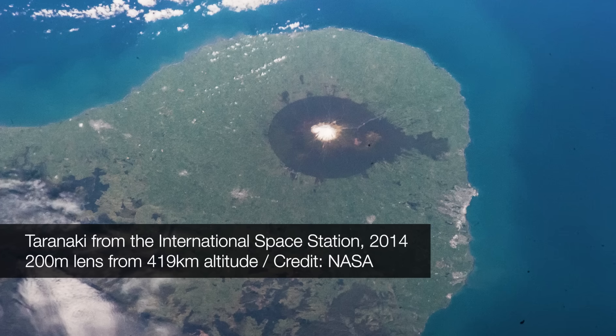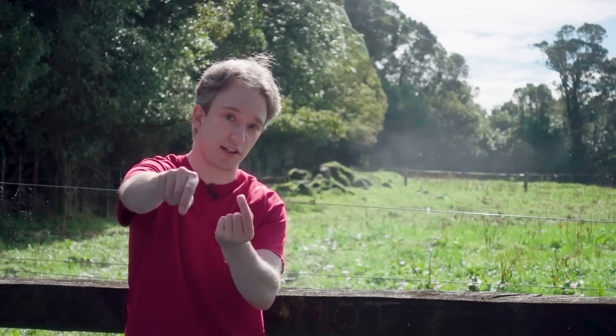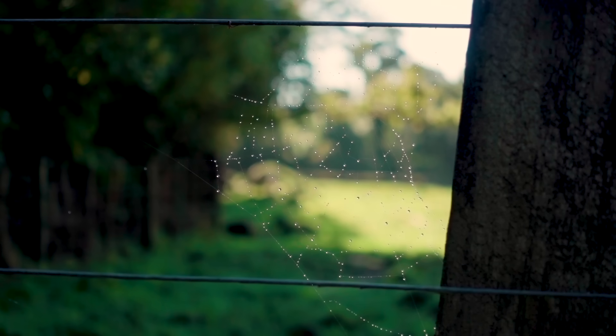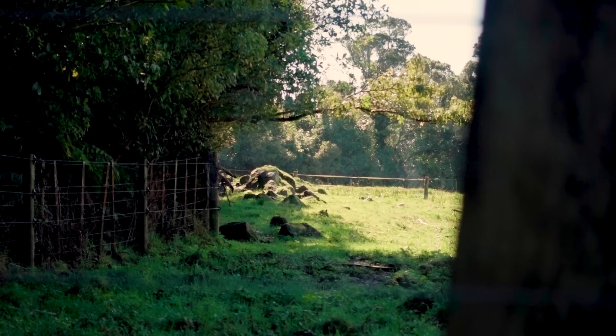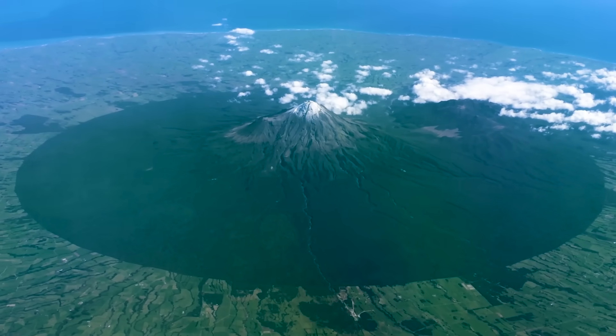The national government reserved an area around that peak to help defend against flash floods and erosion, and in 1900 that area became a national park, defined as a circle six miles in radius from the summit of the mountain, plus a few other interesting parts on the edge. Farmers, of course, cleared everything up to that circle, as far as they could legally go, and the result was this mathematical line made real — this wonderful view out the window as you fly from Auckland to Wellington.